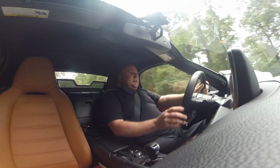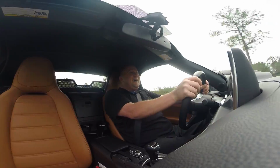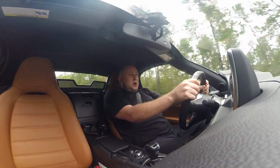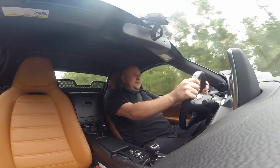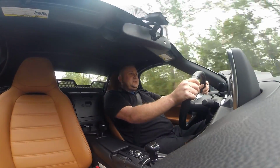So I came out here because a car like this, as fun as it is to drive to work and even just running random errands, I promise it's that fun, really comes alive on any kind of twisty road or in a demanding driving situation. So here we are, twisty two-lane. We've got the top up and throttle down. So let's do some speedy driving here.